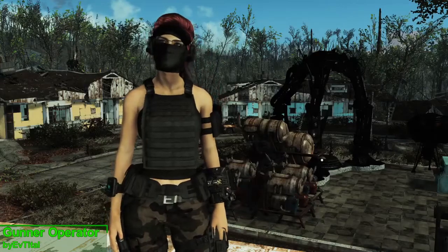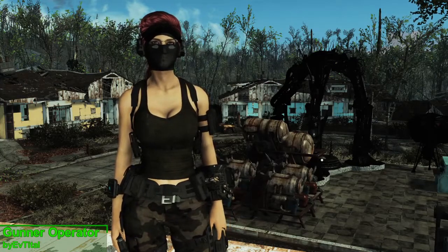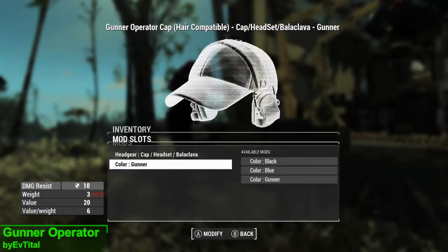Now the armor itself looks absolutely fantastic. Whether you download this just for the outfit, or the harness, or the vest, I'm pretty sure you're going to be happy either way. Now in terms of upgrade options, we'll start with the cap. You have a choice of what headgear and what colour.